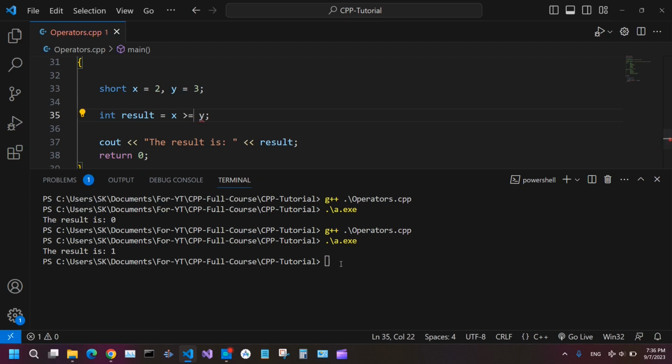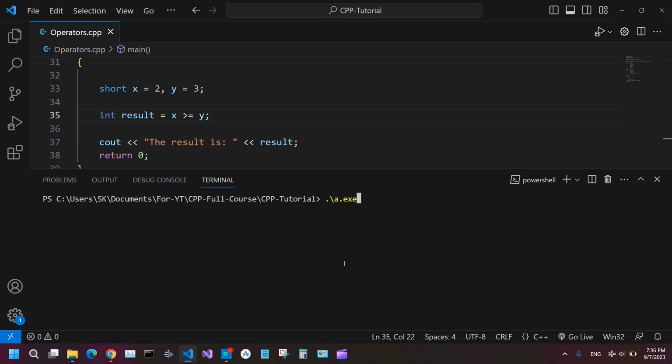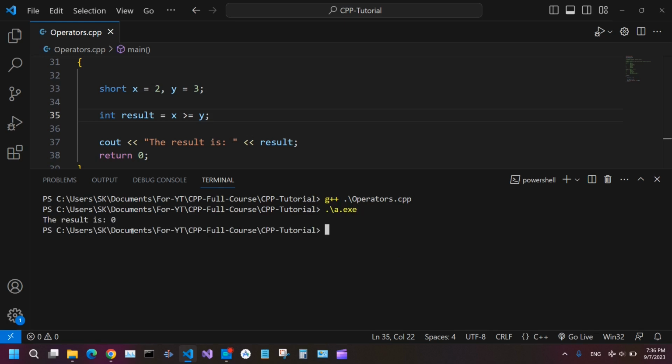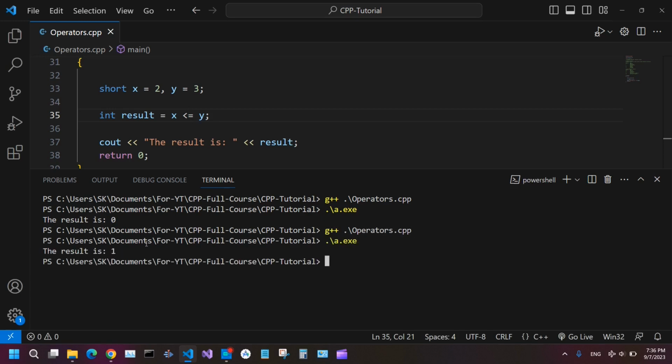Greater than or equal to? Again, false. Is it less than or equal to? It is true because it is less than y. Comparison operators make more sense when we work with conditionals. You will see many examples of comparison operators later in this course.